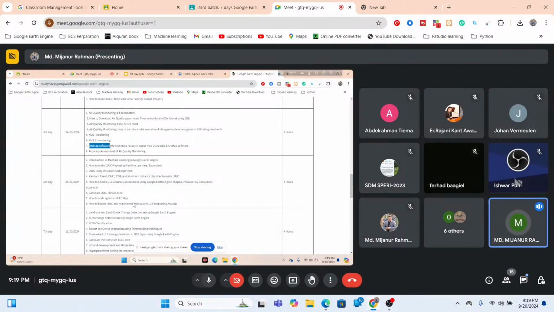Okay, after our analysis we can download the GeoTIFF file format, and this type of GeoTIFF file we can handle using ArcMap, mainly ArcGIS software, to create the map. So how we can easily get this software, ArcMap, as well as how we can easily use it to create this type of map, I also show you on the fifth day. I hope you can easily get this idea.